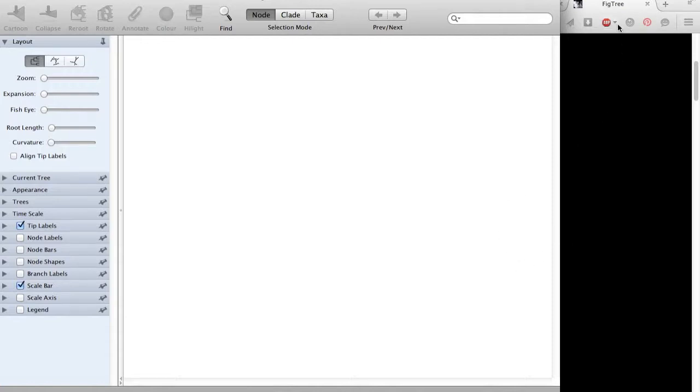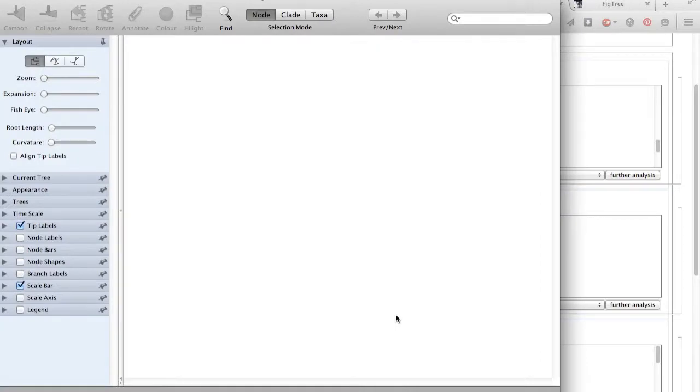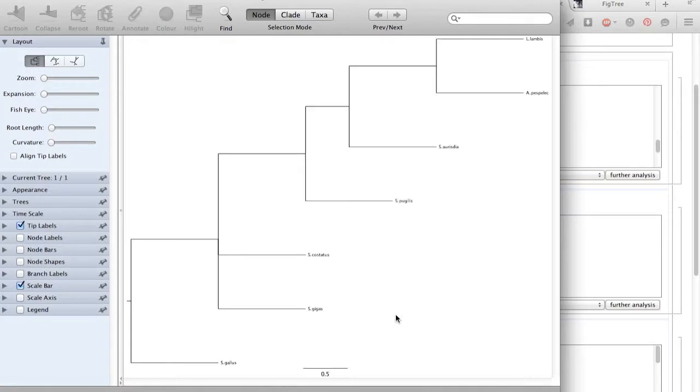We need to go back to Consense to find the consensus tree information. Again, we use tools all together. See, we copy the consensus outtree file and then paste it into the FigTree interface. You can simply use Command V or Control V to paste the information into FigTree. Then you should see a tree appear in the window. Notice in this tree, the outgroup, pelican foot, is embedded within the tree. That's why we need to reroot this tree.